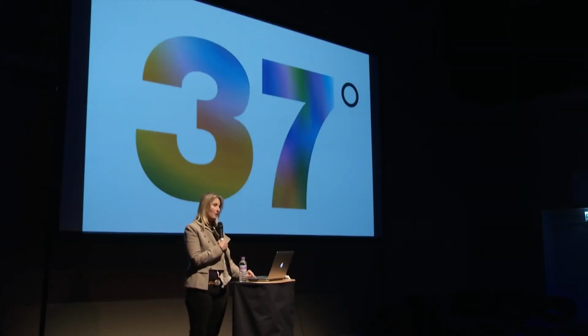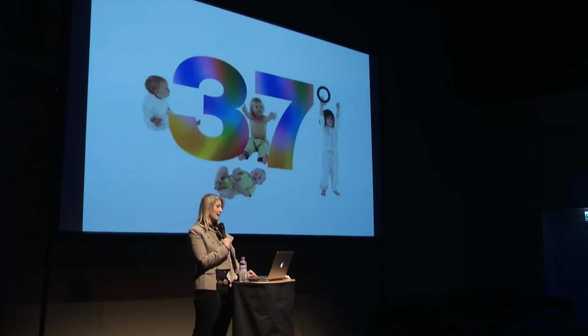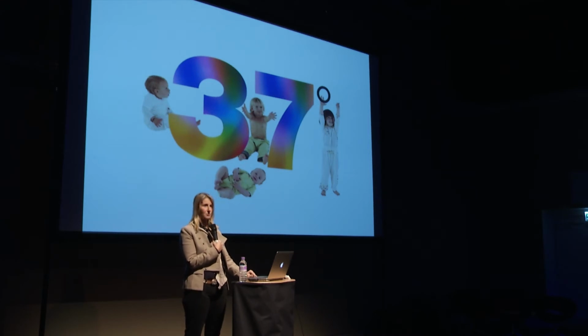But so we created 37 degrees, and we used a NASA space technology to incorporate it into the fabrics and the yarn, and then knitted that into a fabric. It used a phase change technology, which was minuscule, and the technology absorbed the excess heat, stored it, and then released it back as it sensed a temperature fluctuation. So I created that for babies and actually for children up to about 5 years.